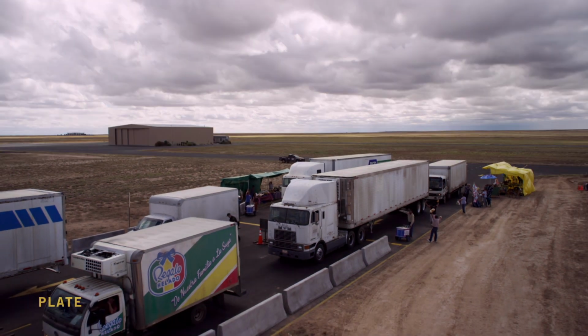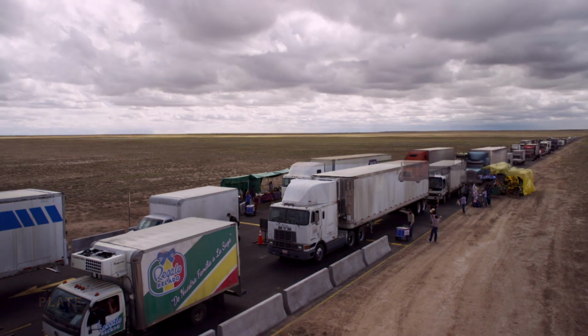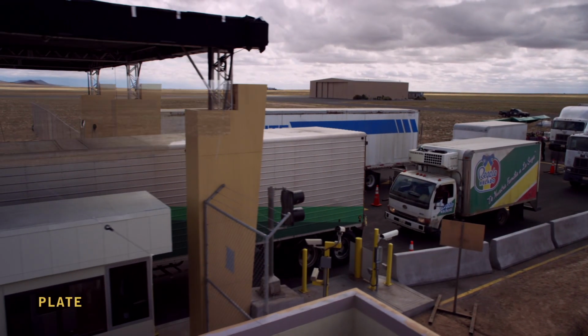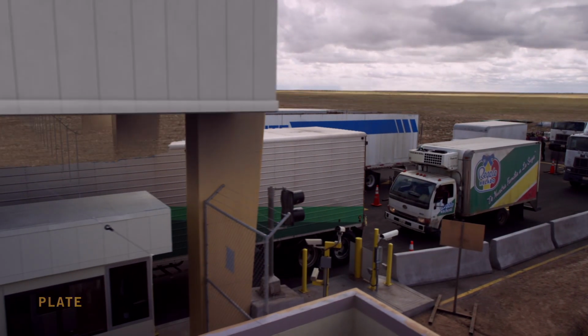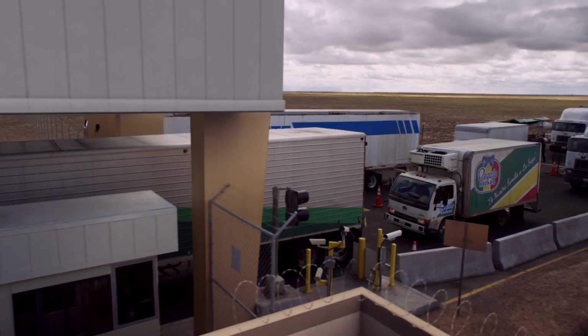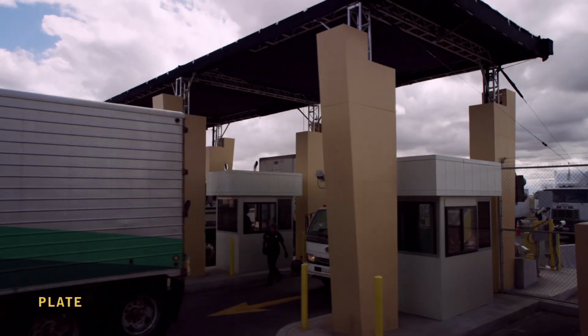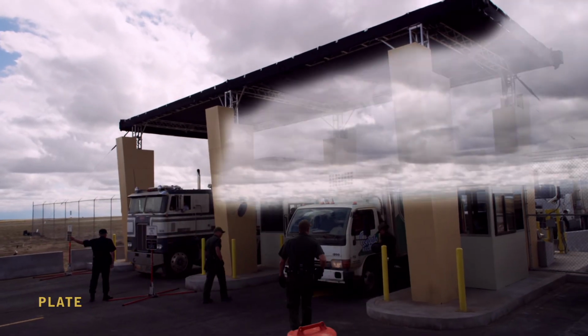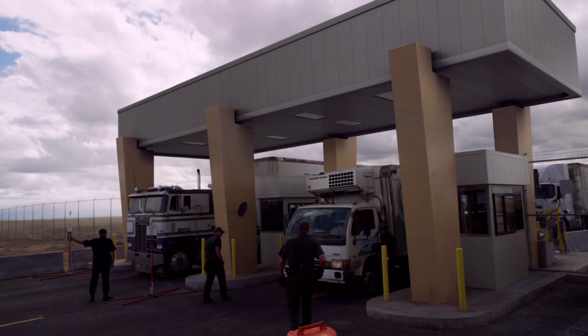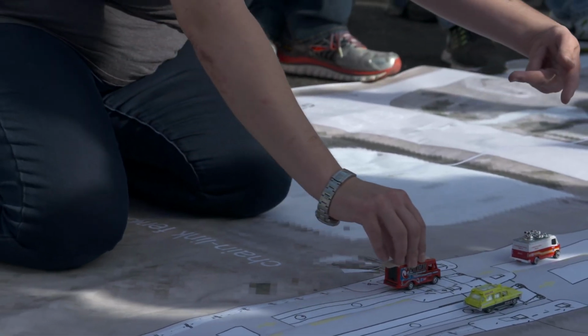We have a handful of real trucks, and then at some point they transition to fully three-dimensional trucks. What we actually photographed was an airplane hangar on the other side of our line of cars. So we replaced that with a digital matte painting of the desert. As the camera comes back around, we see our border fence, which was only partially built. We come this way through.